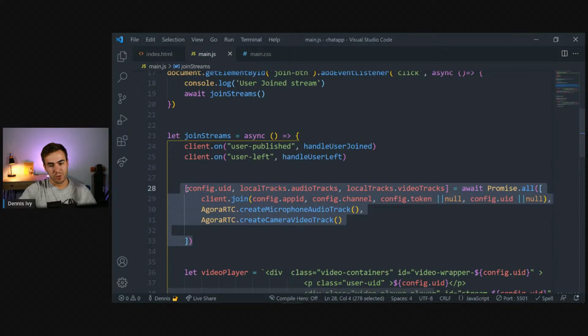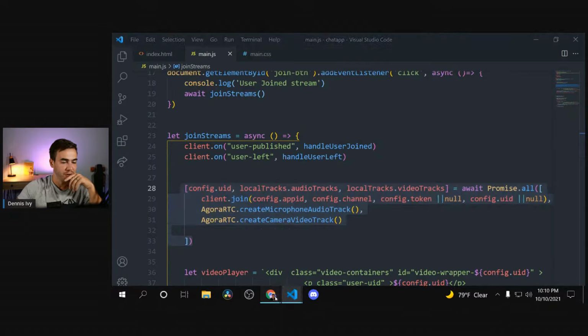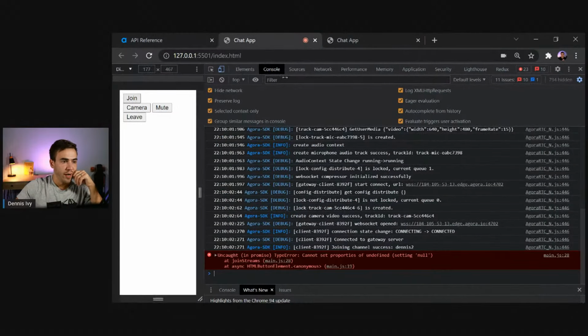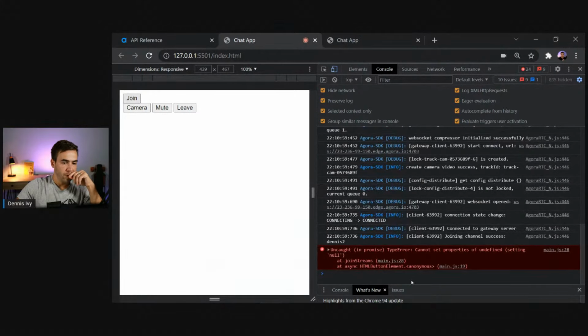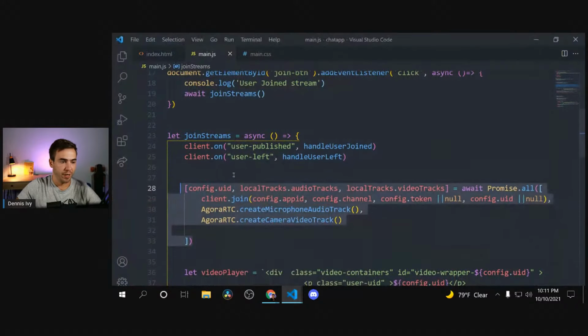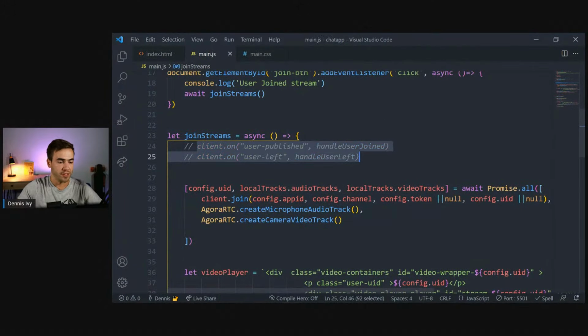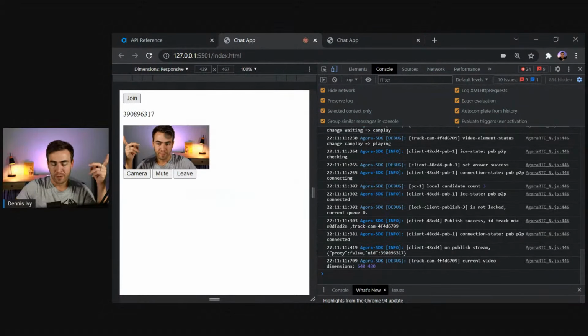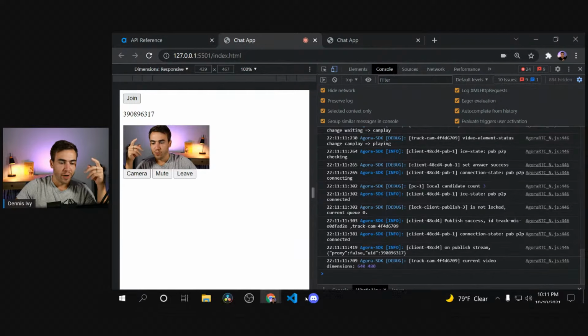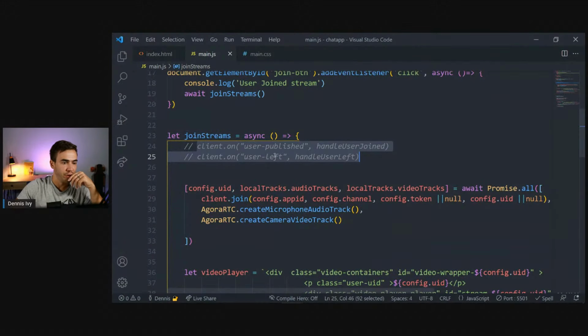Here's the thing, because a user is subscribing to the stream from this call right here. So we're doing client.join, so a remote stream will join. Let's try this. If we go to a stream right now, and I hit join. Okay, so let me try to do this real quick. Let's just undo these event handlers. It's definitely in the event handler, something about this, because a user will join if I hit join right here. So I see my stream. Now, it's when I add these event handlers that this issue occurs, because a remote user at some point is going to join and they're going to call this same method.